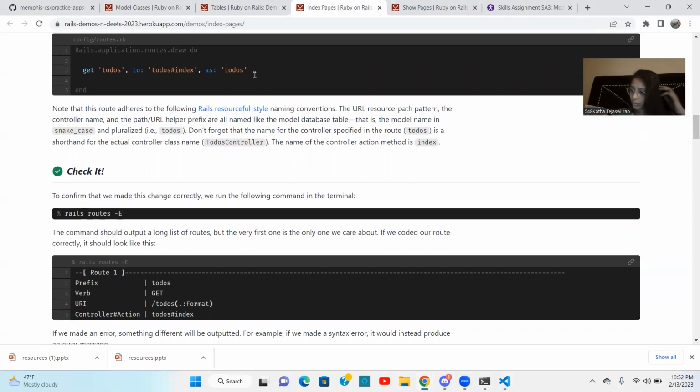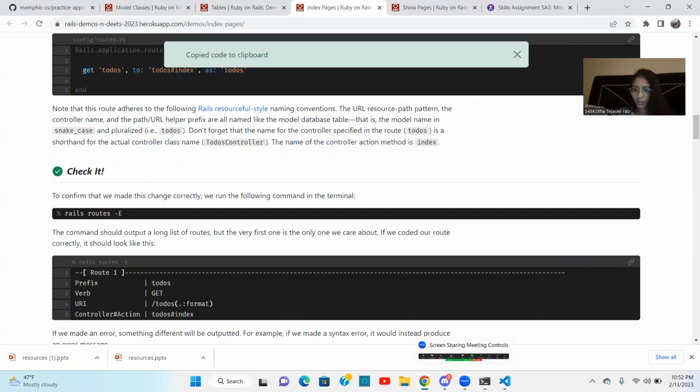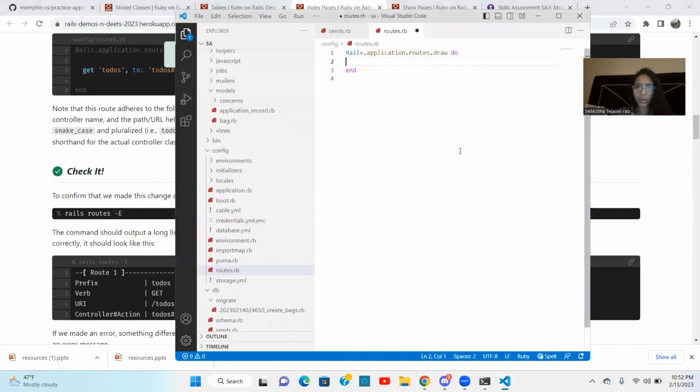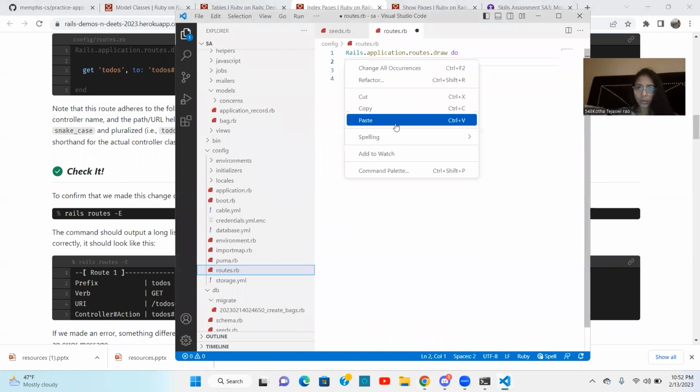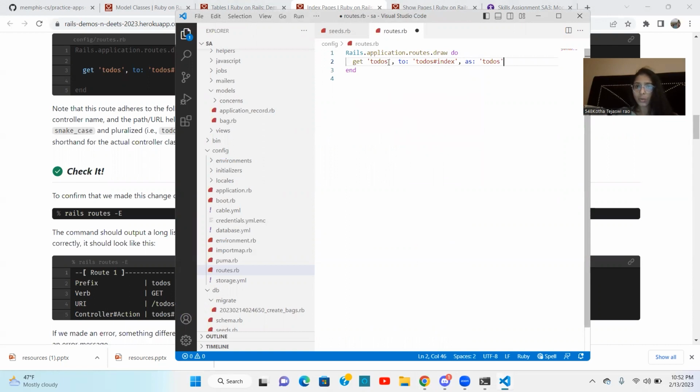I'm copying these two to Visual Studio. So todos means the bags.